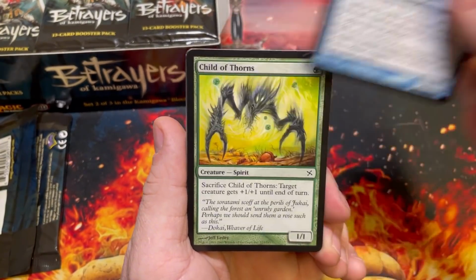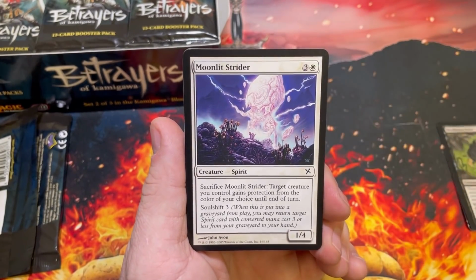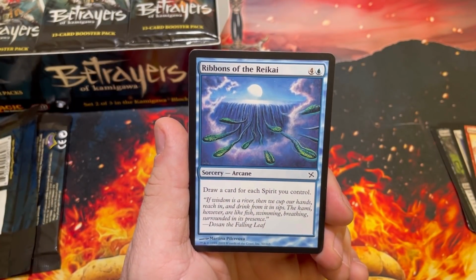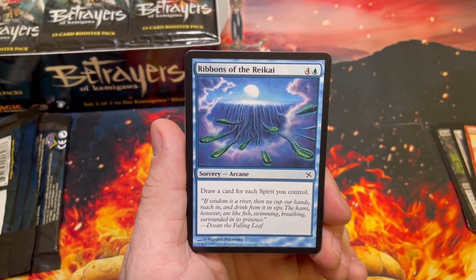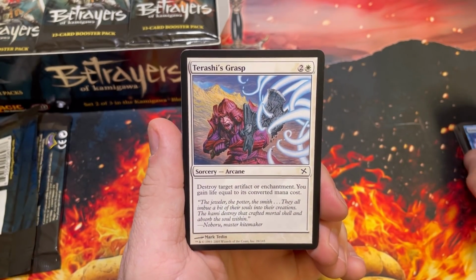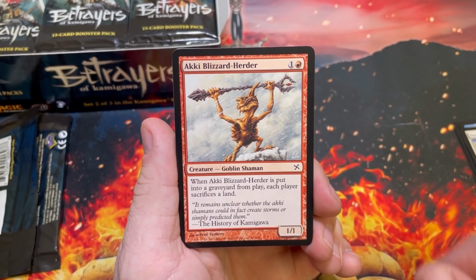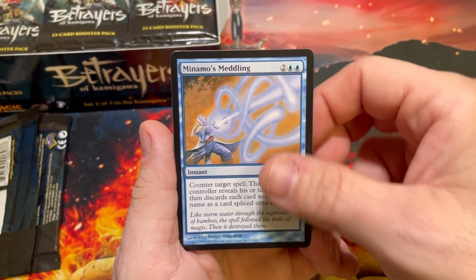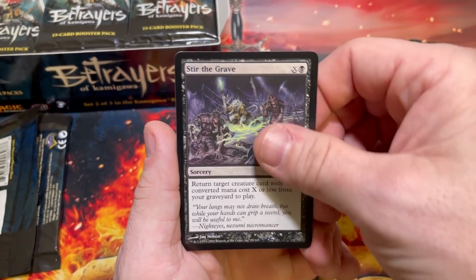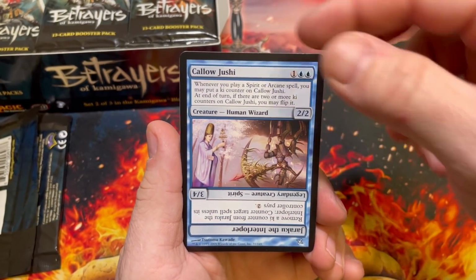Ninja of the Deep Hours, that guy comes in clutch. Child of Thorns, Skull Snatcher, Frost Ogre, Ribbons of Rakai, sorry about that, I was catching up with the chat there. Tarashi's Grasp, Aki Blizzard Herder, a little bit of meddling action, Uproot, Stir the Grave, Ashen Monstrosity, Callow Juicy, got another flip card here.